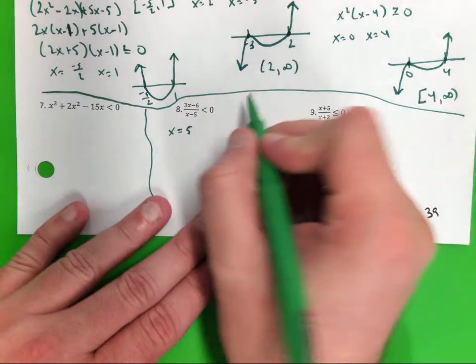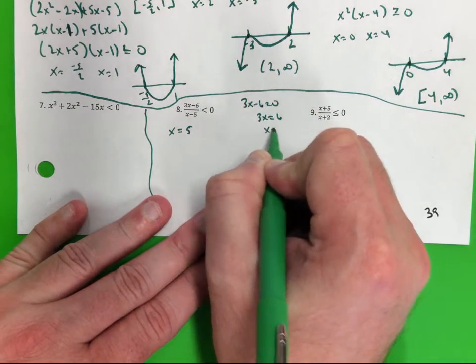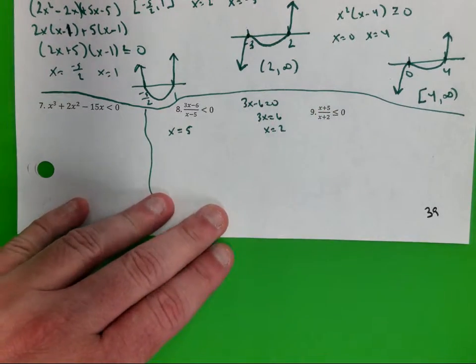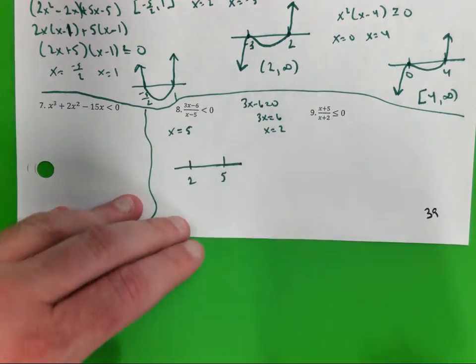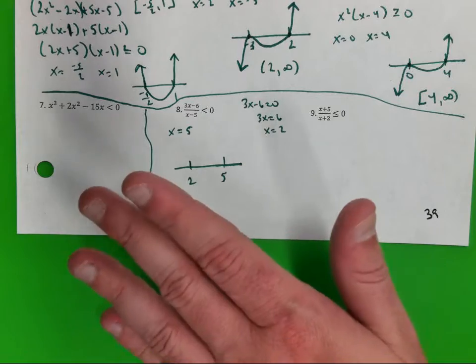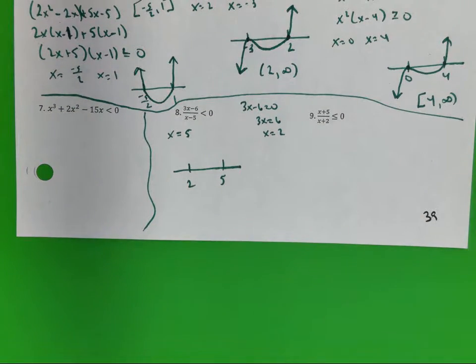So if I set the numerator equal to 0, I get x equals 2, don't I? Those are the 2 numbers that you're going to put on your number line. Just like the other ones, you had to have 2 numbers. Well, here, you've got to have 2 numbers. So we know that we set the denominator equal to 0. That's your point of discontinuity, a vertical asymptote. But you've got to find a number on them, so we set the numerator equal to 0.